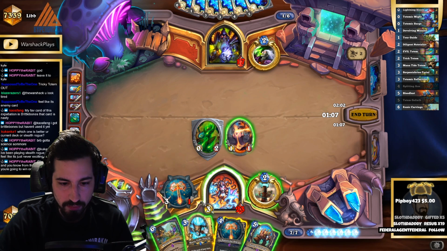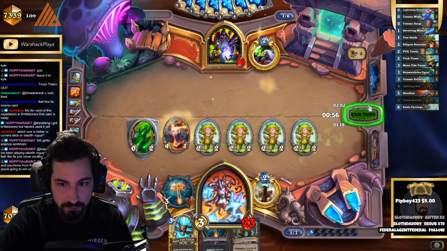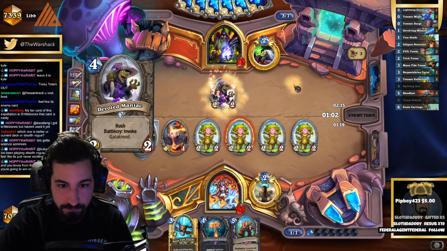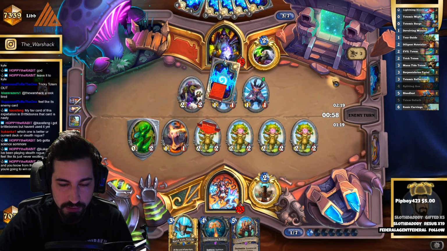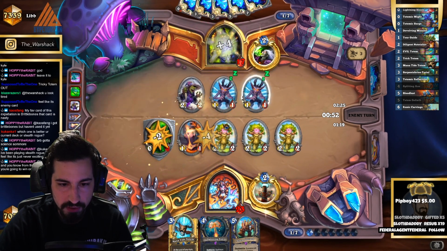What do I want to do? I want to draw more cards, right? Or do I just put on the pressure? Put on the pressure. Let's go ahead and draw the Bloodlust. It'll be so good for me. Oh my god, 2 nether breaths already, dude? What the heck, man? That's so good.